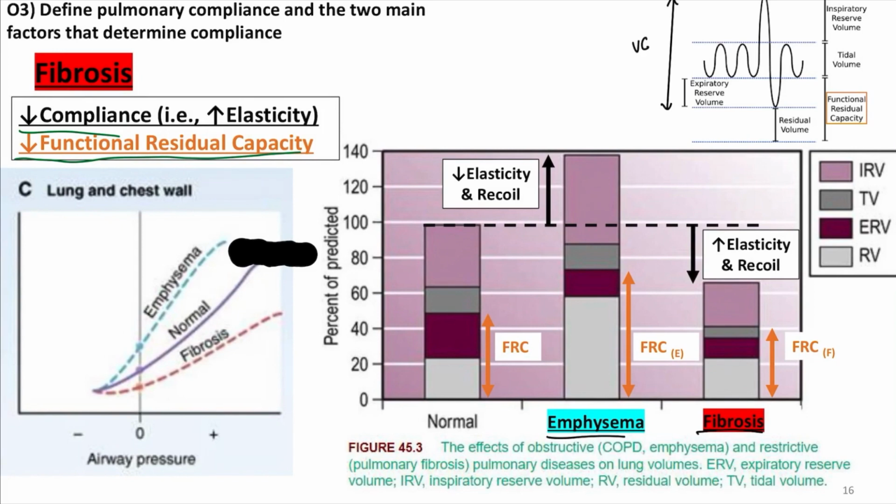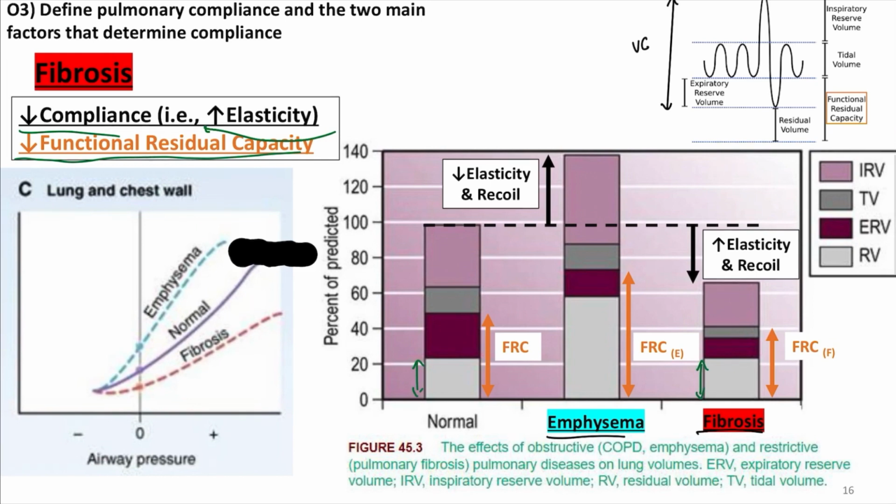So now let's talk about the flip side of this for our last slide. So fibrosis with a decrease in compliance and a decrease in the functional residual capacity. So I wasn't able to have a really cool volume versus time graph, but for this one, I had some bar graphs that can helpfully go and illuminate some of the core concepts going on with emphysema versus fibrosis. So let's talk about the actual idea of fibrosis with elasticity first. So what's important to note from this graph is that the residual volume between the normal lung function and the fibrosis really doesn't look like it's changing on here.